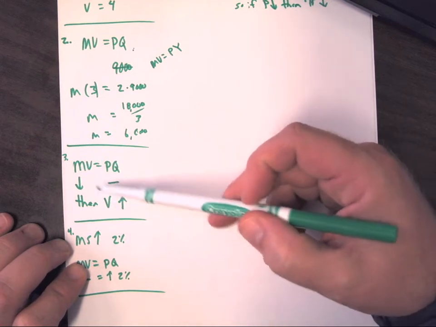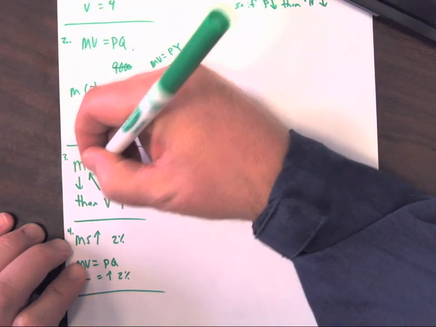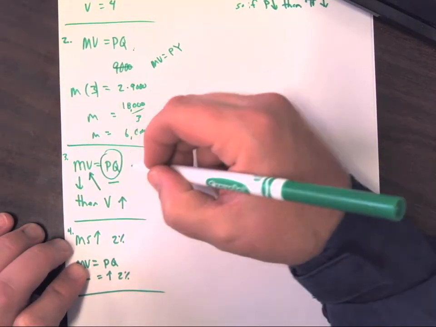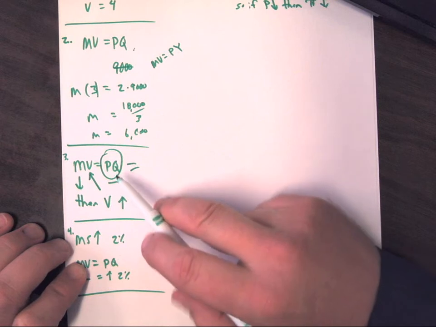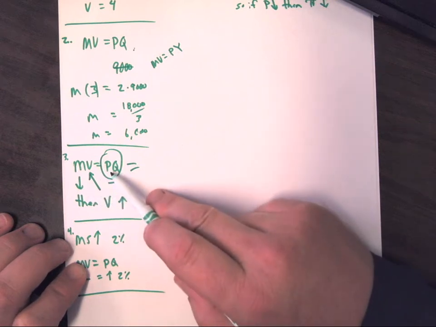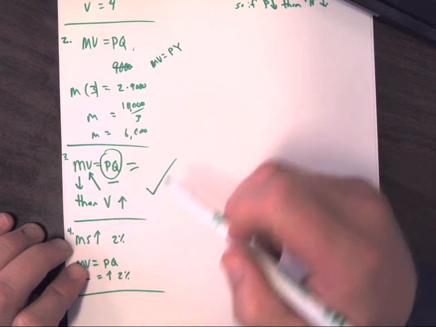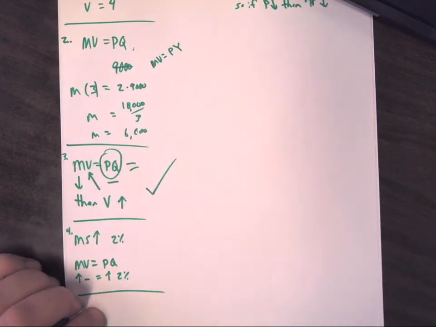Okay. Then what's going to happen? Well, if this decreases, then what is going to happen to this one right here to keep this one equal or the same? So if that's decreasing, that one has to increase, and by the same amount, right? So we got our answer of the income velocity of money has increased. That's the only way to make that one work.